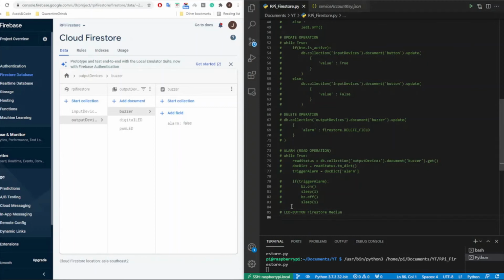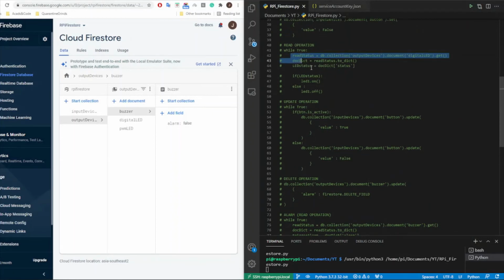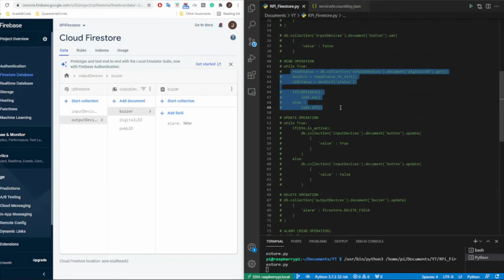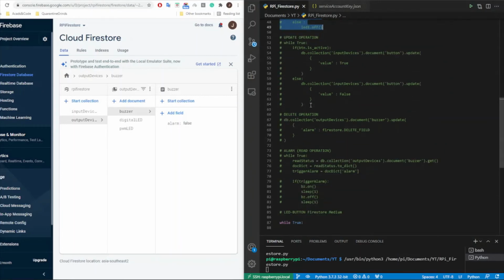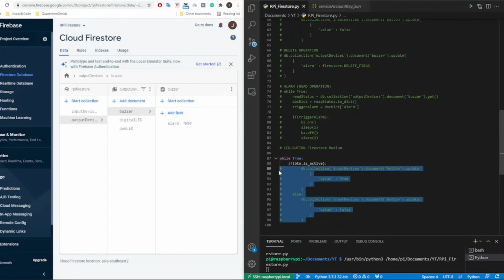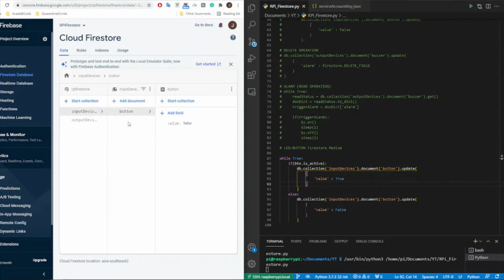What I mean by that is, again, while true, from the read operation, we just, yeah, this one is an update actually. If the button is active or it is clicked, it will, of course, update the value of the input device button right here.